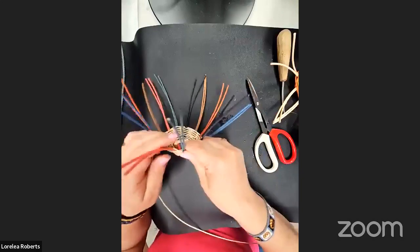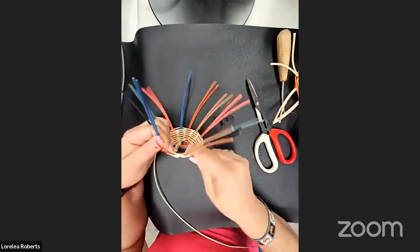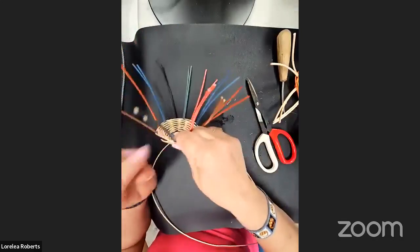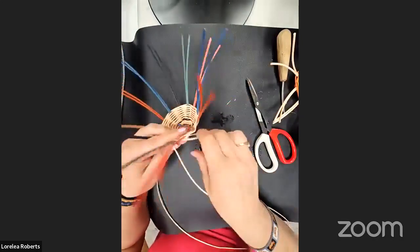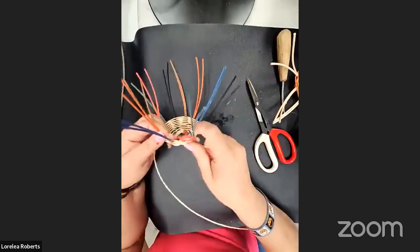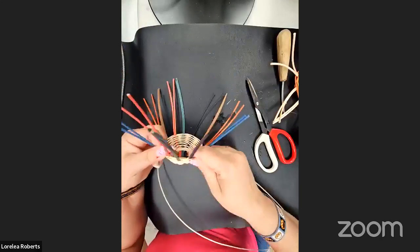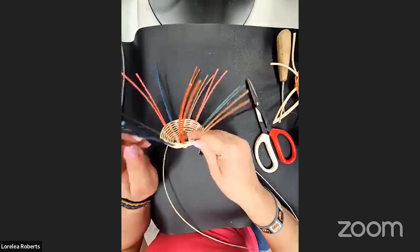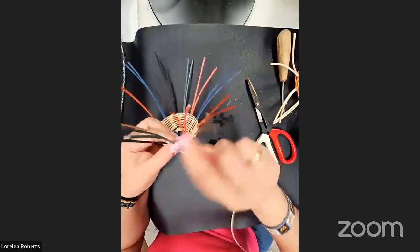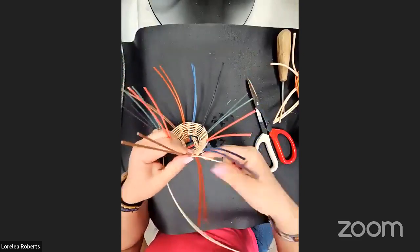Well, that's awesome. You're doing twining. Then you can show what twining looks like on it. You can twine, no reason you can't. That's another thing you can do on an even number of spokes. And with this, I don't know if you're doing a step up, Judy, but you really don't need to do a step up on this. I didn't. Does the weavers just get cut off? Yes.